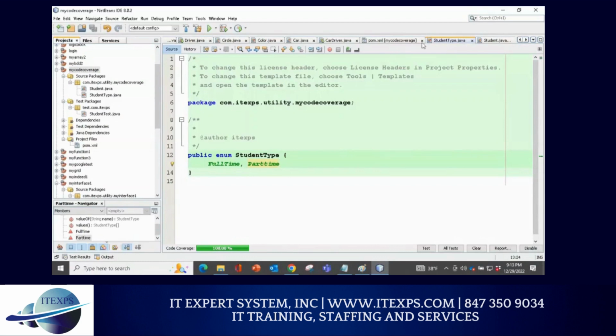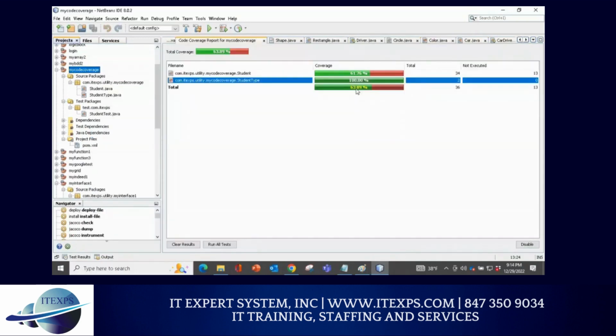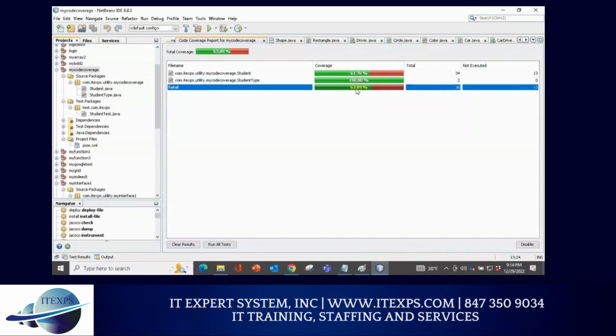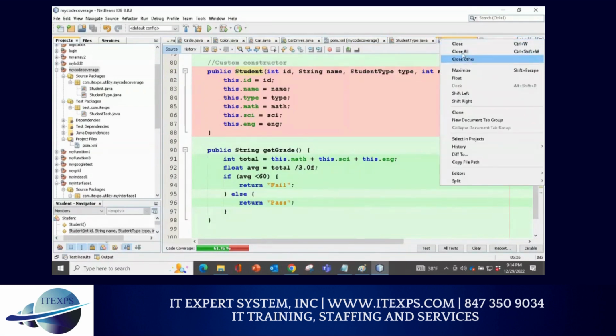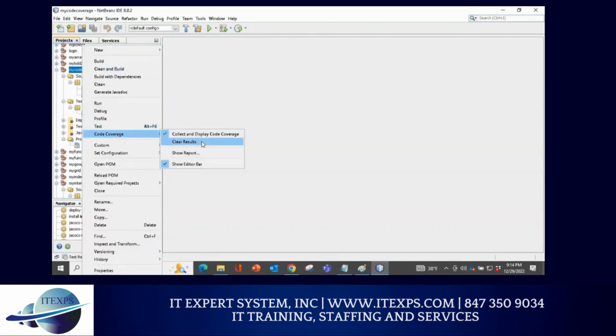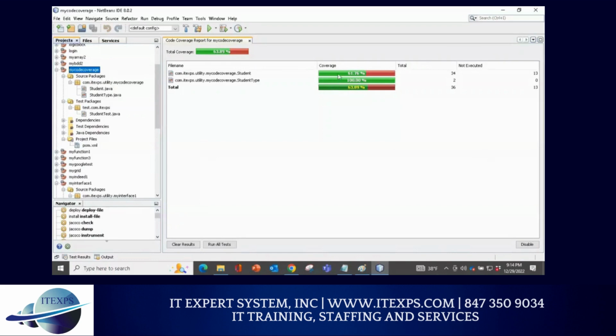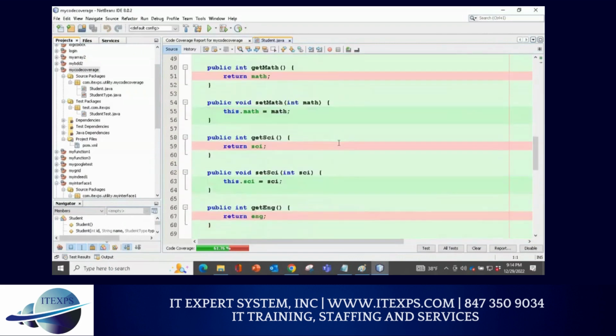Very good. Now if we go back to the report again, right click, go to code coverage and show report, and this guy is 63%, double click on that. So why is it not tested? Oh, sorry, this is the total, my mistake. This one, double click on. So you can see here, I think it's a refresh issue because we tested this, right? Let me close everything here, close all. So it's closed. Let me right click and code coverage, and let me try without doing that. So 67%. Yeah, now it's looking pretty good. You guys agree? I have not tested this method, but overall it is tested.